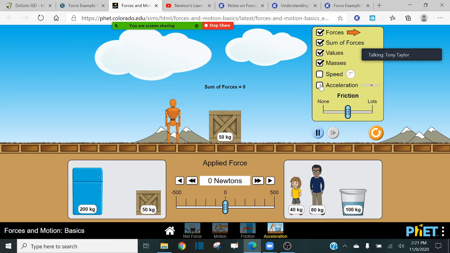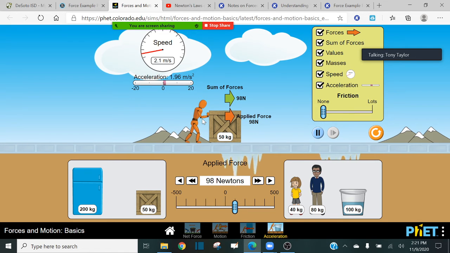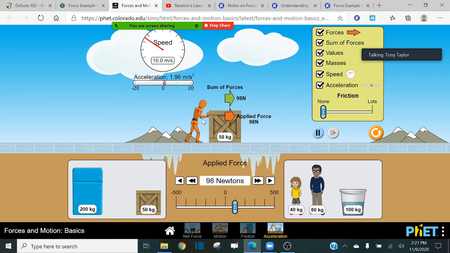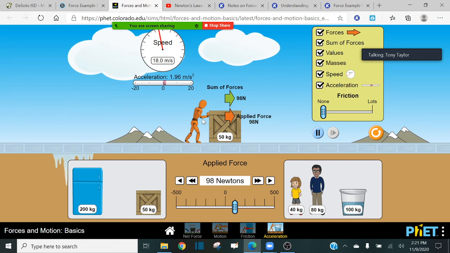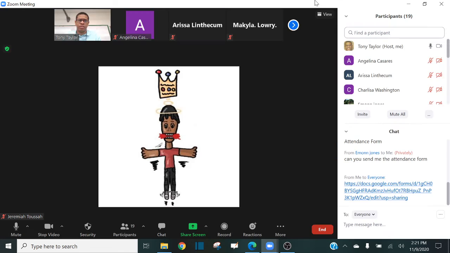That this is clearly showing us Newton's second law. Clearly, as long as there is a force acting on an object, the object experiences an acceleration. In other words, it's speeding up at a constant rate, as you guys notice from the speedometer. Okay, so that's clearly demonstrating Newton's second law for us.